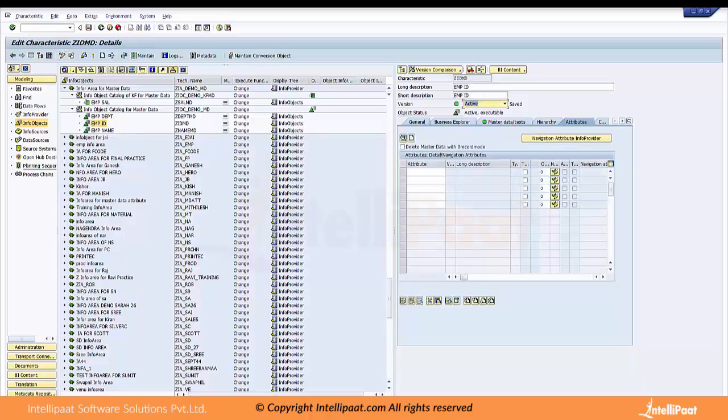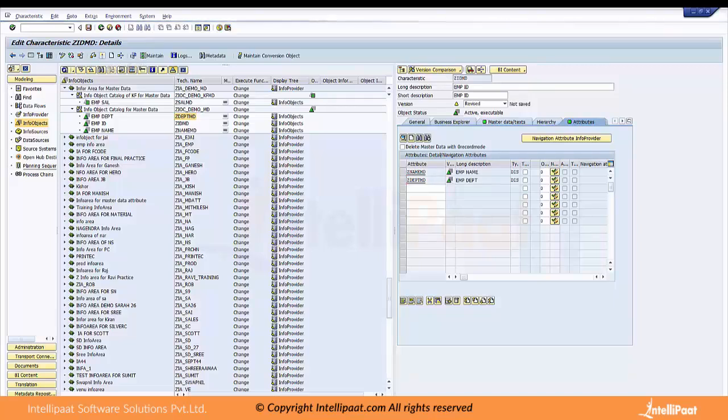So just enabling it, and copying the technical name of my employee name and pasting it into the attribute, and then the employee department into this. So there are two attributes available inside it. When I am done with that, I'm going to check it and activate it.